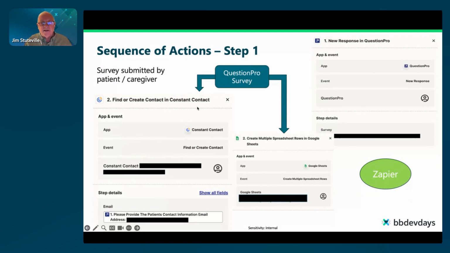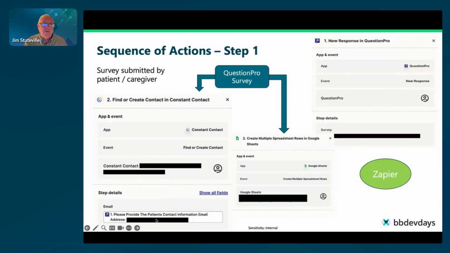Constant Contact cannot send out an email unless you have already built a contact form, which is what this is here. This process was to establish that this contact form would be built with certain pieces of the survey itself, certain questions. I'll just show you one of these. I didn't want to go into all the screenshots because it would be a whole bunch of slides, but those are all in the paper that I talked about previously, which is available for you at the end of this presentation. But this is just an example. This is from the very first question: Please provide the patient's contact information, email address.